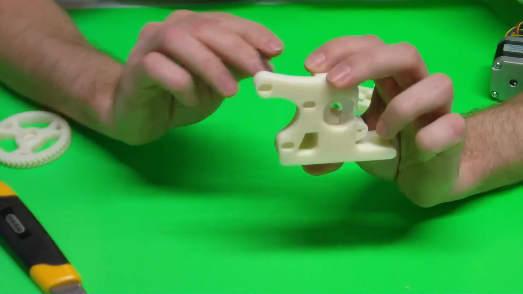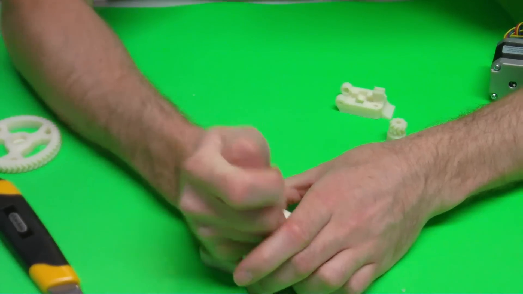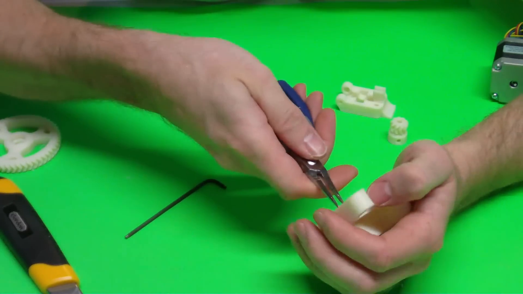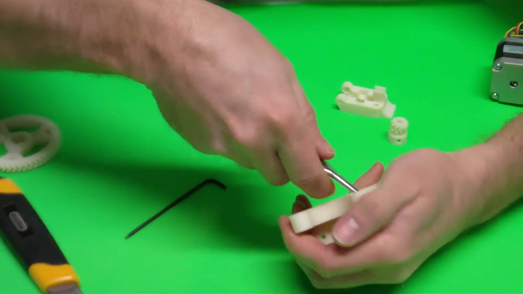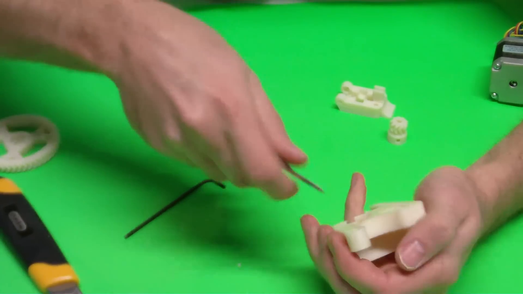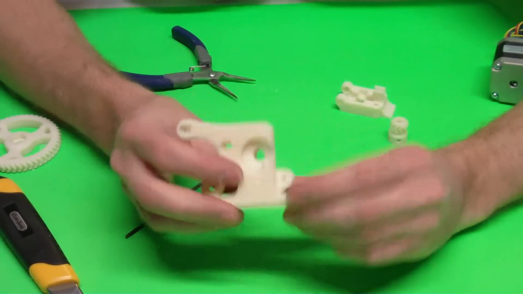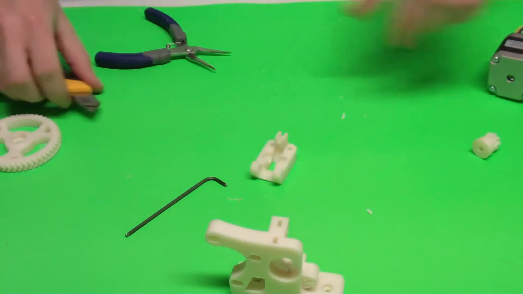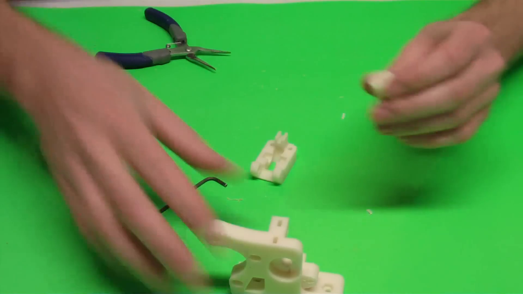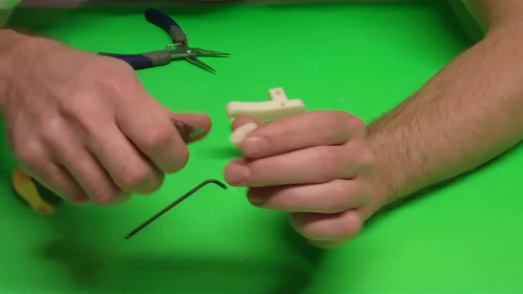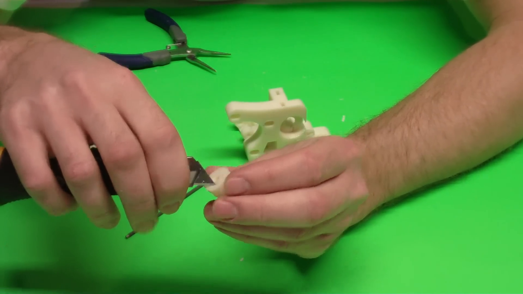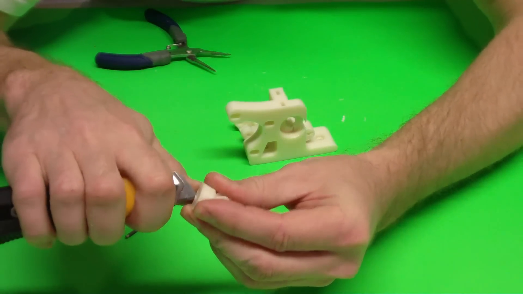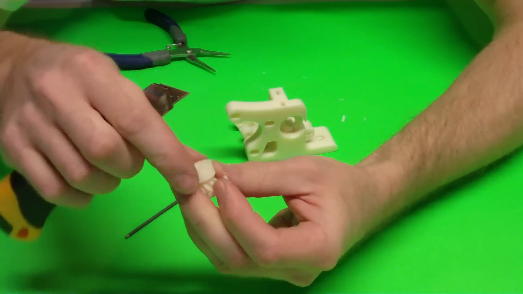Where our motor goes, we need to break those holes open. I just do it like that, get some little needle nose pliers, and I can just pull all those things out so that we can put our bolts in to mount our motor. So that's all the cleanup we have to do. There may be a couple little things you might want to cut off on some of the other little pieces. And then the other cleanup that we want to do is for our small gear. Just want to do the same thing where our nut goes, bevel those edges so that we can easily get our nut in there when we put this on our motor.